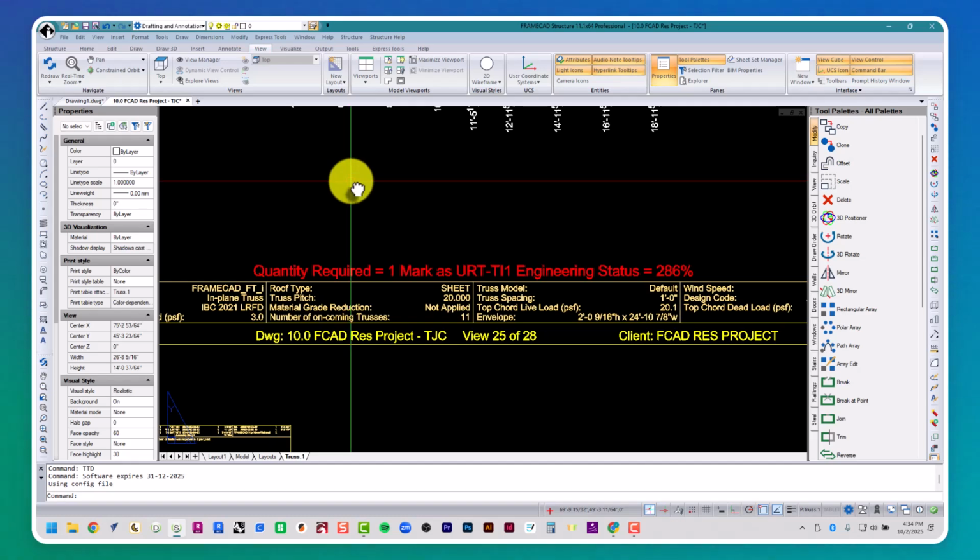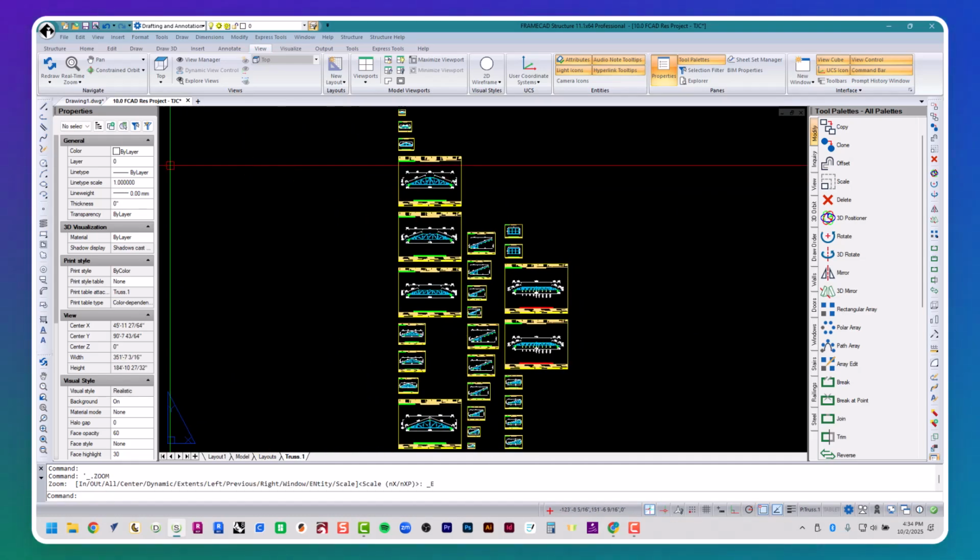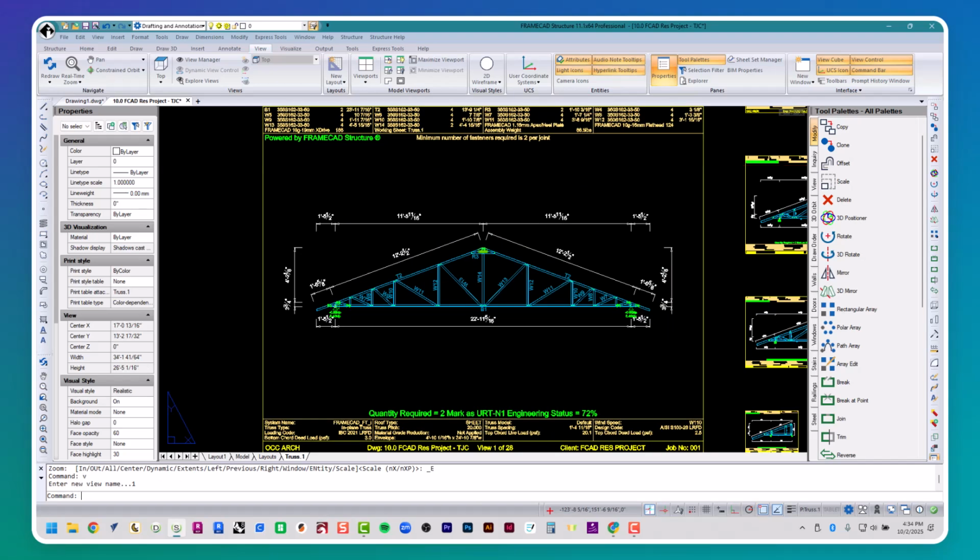Double-click on your middle wheel button on your mouse to zoom extents. Let's quick navigate to View or Border number 1. V, enter, 1, enter.